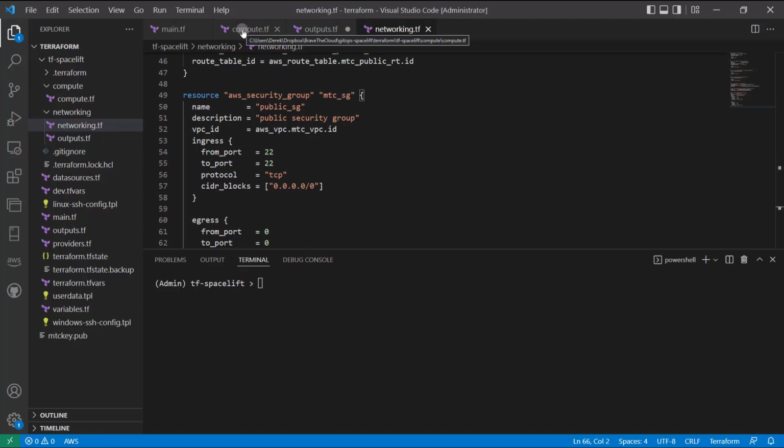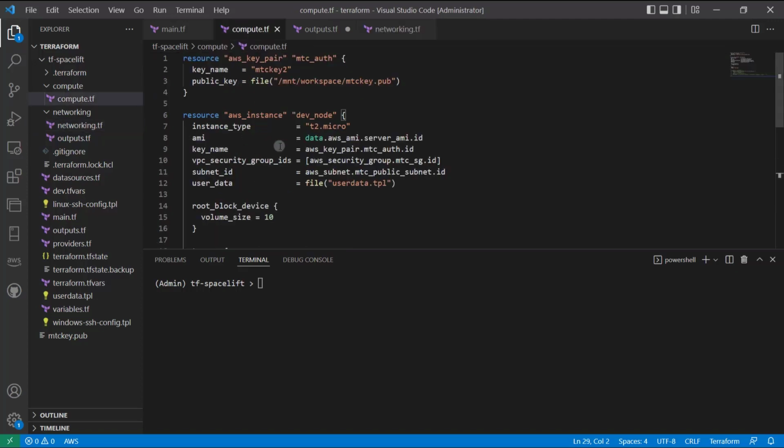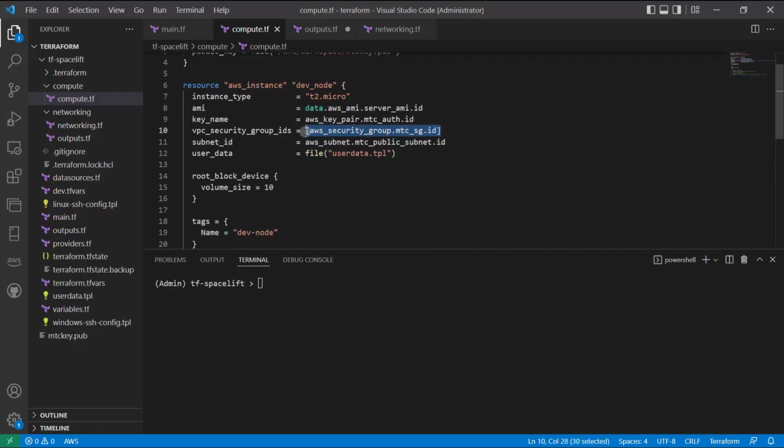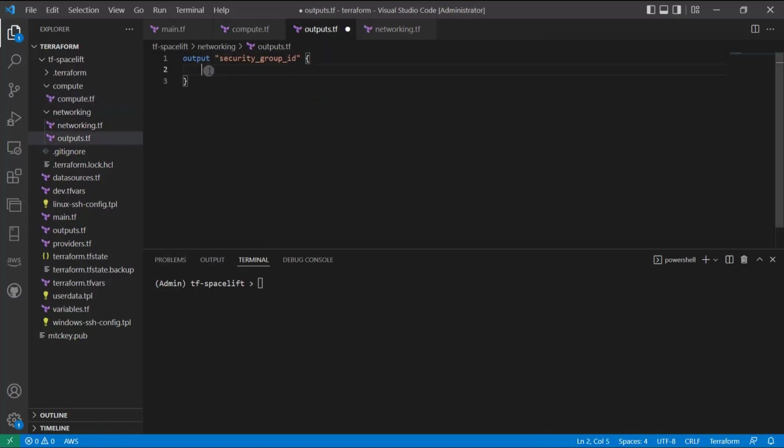You can also find that here in compute.tf. As you can see, also notice that it is in brackets here. Now we're not going to use these brackets in our outputs. We're going to use those brackets in another place. But right now, this is what we need. So what we can do is copy this, Control C, and head back over to our outputs and set that value equal to that, just like so. Now, if you know you're going to need multiple different outputs, you can also remove this ID, which will give you access to the entire security group object.